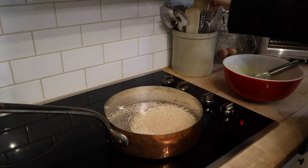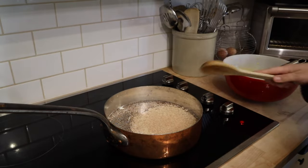Heat the milk mixture over medium heat, stirring constantly until the milk mixture is hot but not simmering or boiling.